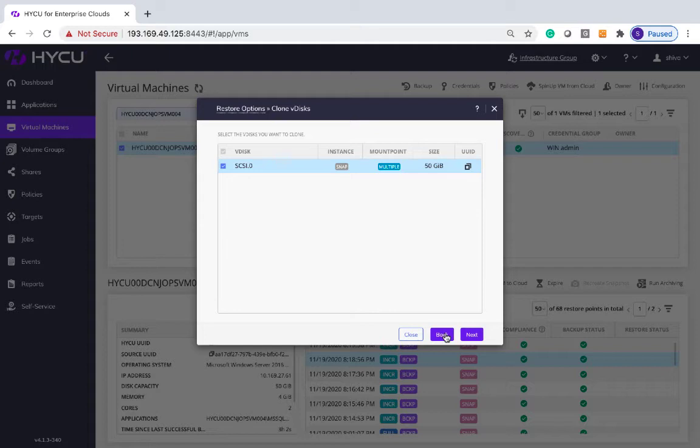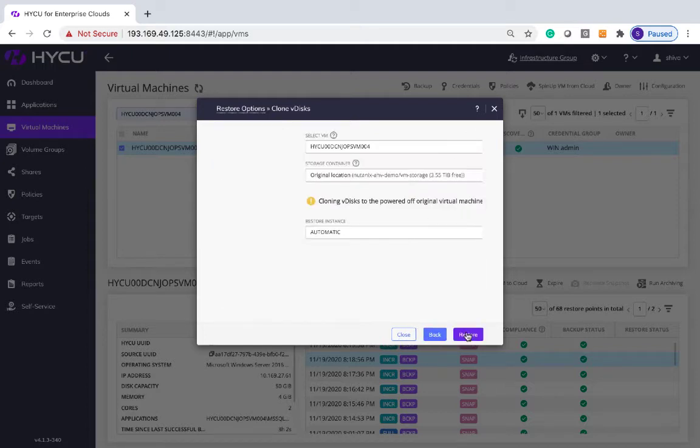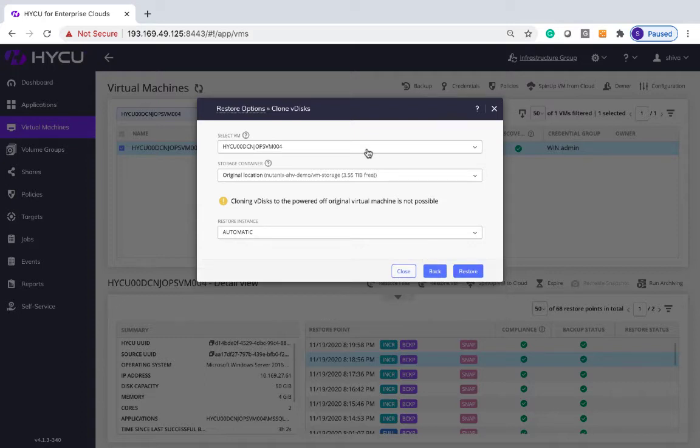Now, when it comes to cloning, you not only have the ability to just clone these vDisks, but you can also mount these vDisks to your local virtual machine. So let's say if you wanted to instantaneously clone a database, or if you just want to restore a table from a clone database, you can actually make use of this option, which could be completed within a matter of minutes, and you can instantaneously mount the most recently backed up database and retrieve the most recently deleted tables. So that's the biggest advantage here.